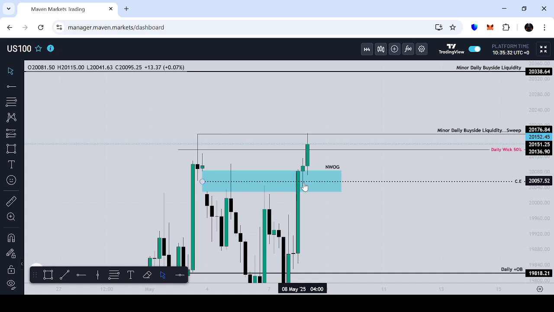So price coming back to it again now acts as an inversion. We treat it as an inversion. That's why you could see the rejection block at the consequent encroachment there. The 50%, that's the consequent encroachment, has been validated with candle body. You could see the first delivery, that's the first touch. It was rejected, that's the rejection block.